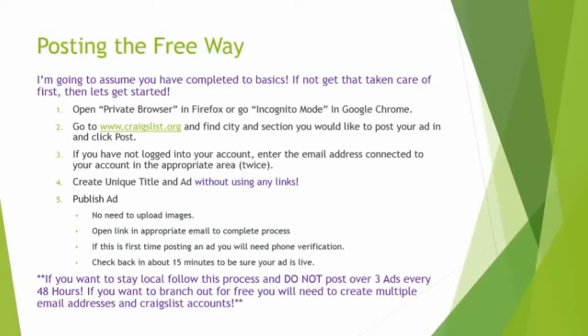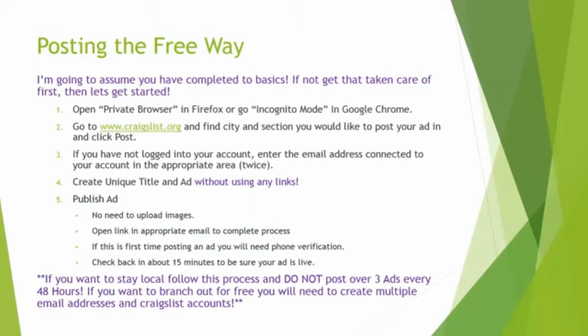And then in order to complete the process, they're going to ask you to open it in your email. So you're going to go to the email that you set up in the basics training that you went through before this one. And then they're going to ask for phone verification if this is the first time that you've posted an ad with that account. The phone verification, if this is your first Craigslist account and you've never used your cell phone number before, that would be perfectly fine. Or your home phone number.